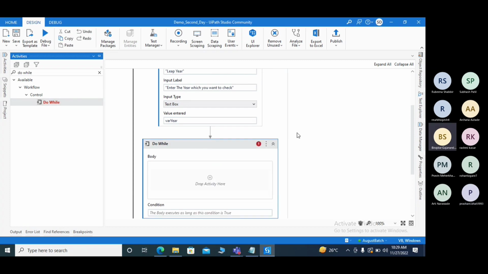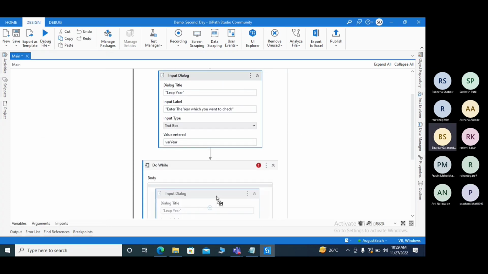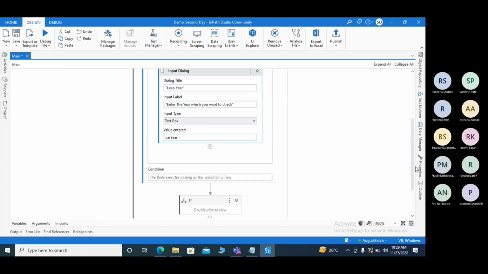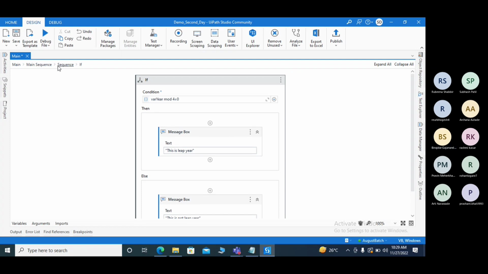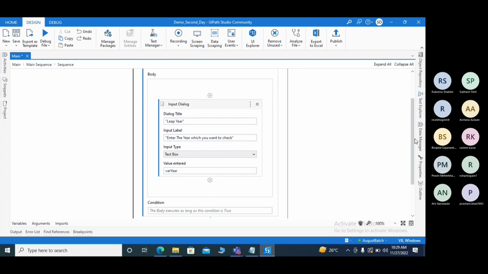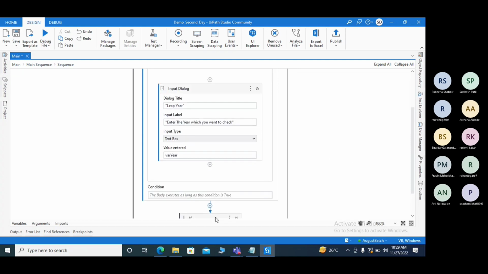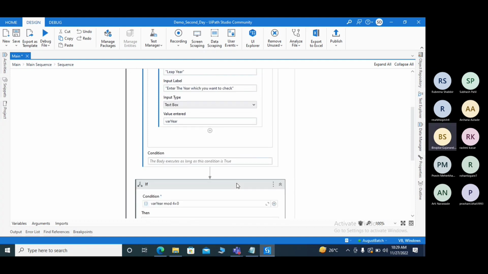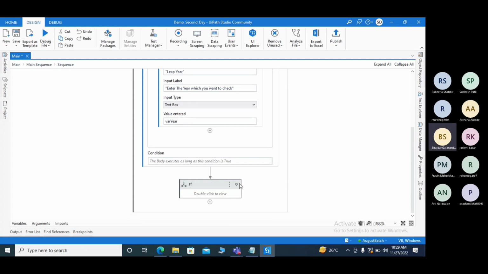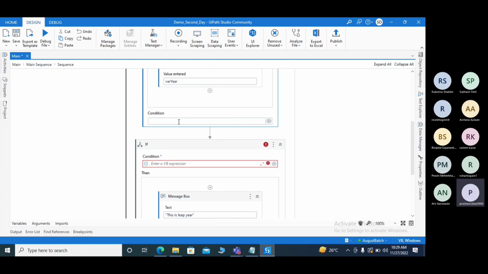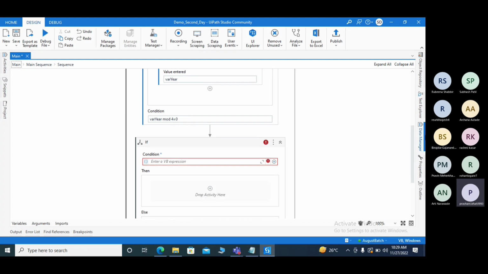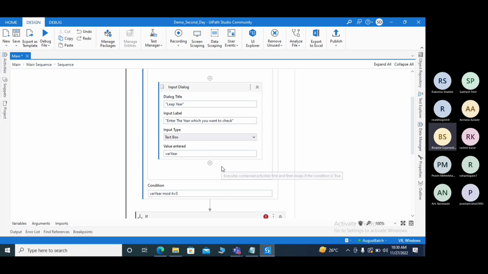So in do, what you have to do is just enter the value from the user, take the value from the user. Then it means the loop condition. Do until you are getting this. What is our condition? You only have to change the condition until your mod 4 is equal to 0. And here you can put enter.